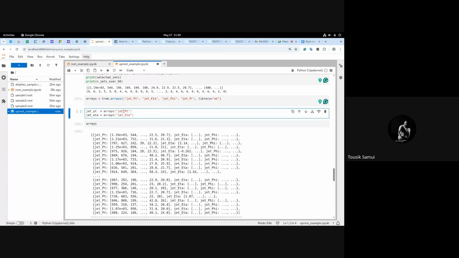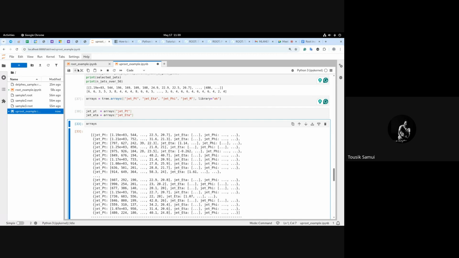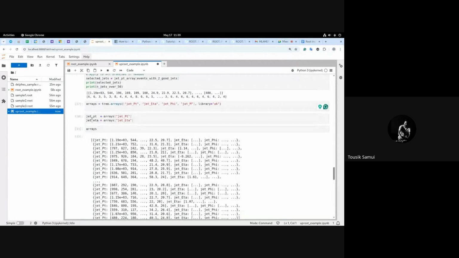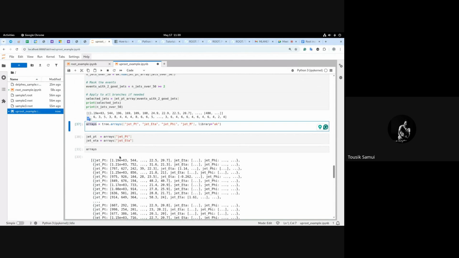If you want the jet eta, then you can use the jet eta thing. Then if you want to print them, you can print them. And in these arrays, just like before, I can select only a few of the things. Let's say eta, MET, and eta of electron, and all these things I am not selecting. I can only subselect a part of it.